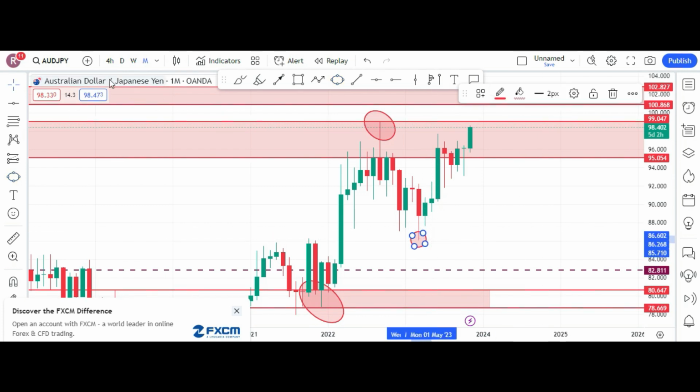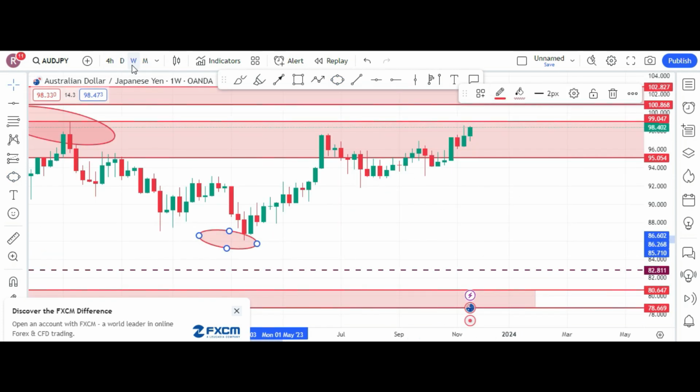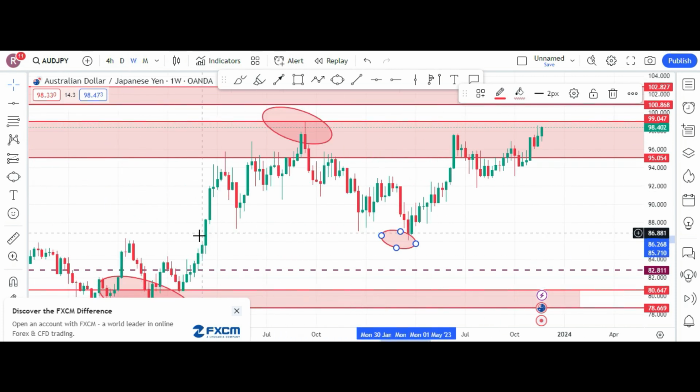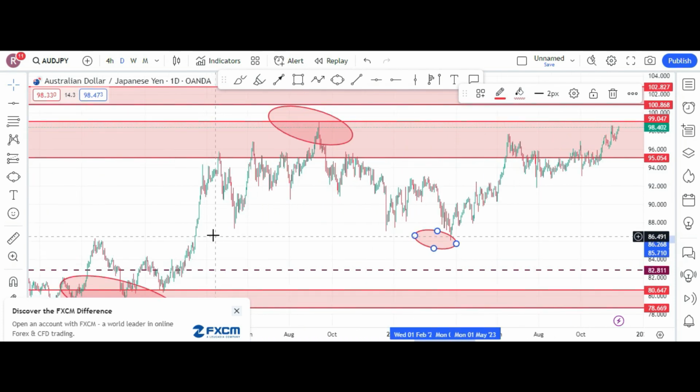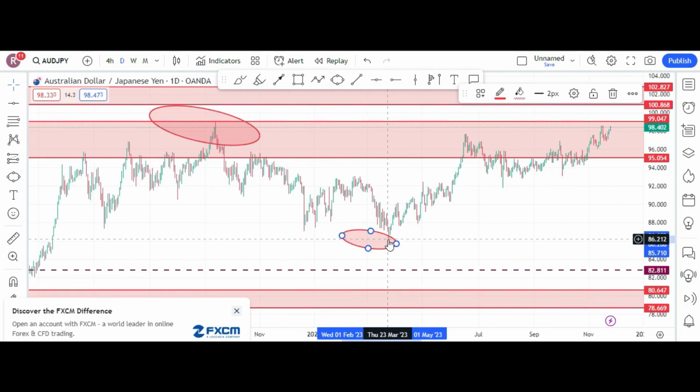This is a very significant area I would like to test. In weekly, no, we have nothing here. In daily, do we have anything here? In daily, no, we don't have anything here. Do we have anything? No, we don't have anything. Can you guys see? I hope you understand what I am talking about. What created this? I want to know.